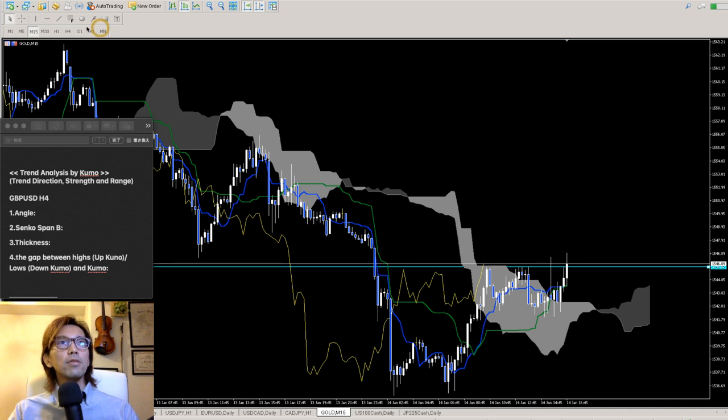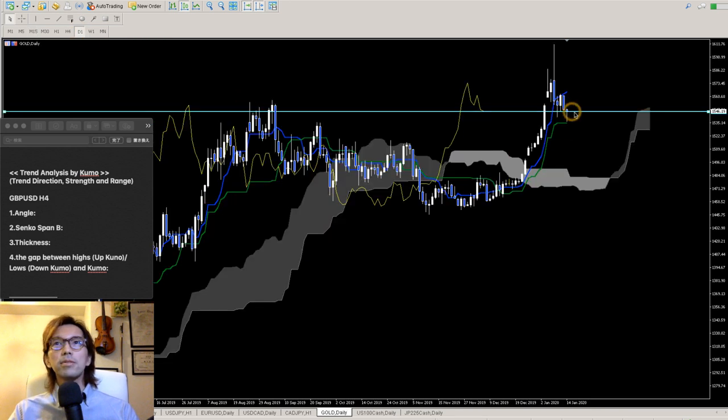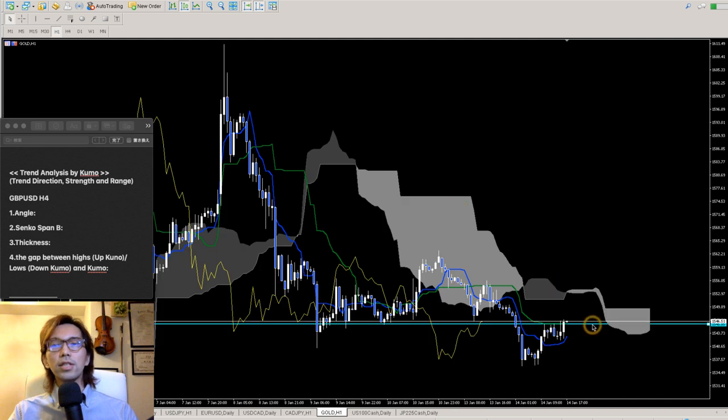So yeah, basically that's a rule. In this daily chart, it's horizontal again, and it's not really moving anywhere, right? It can go either up or down. And by knowing that, you look at the lower time frames to take trades. You look at the 1 hour chart, and right now its Kumo is also horizontal. So in this case, you never take a trade. You just stay away from this pair and look at other pairs, or just do your own thing.